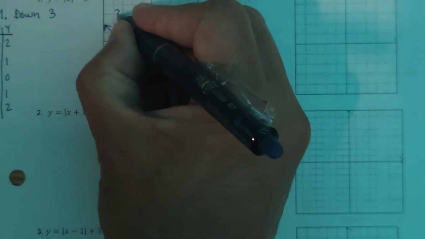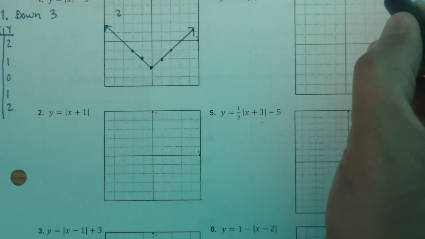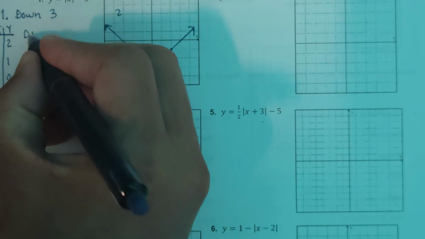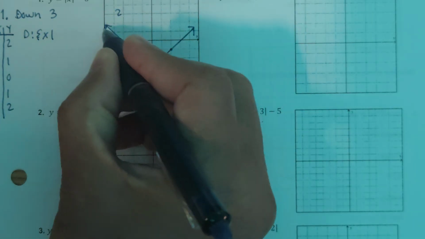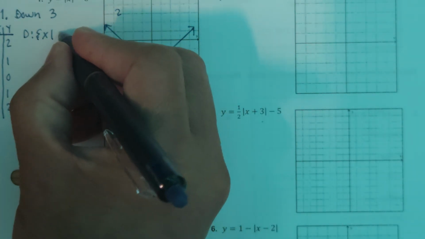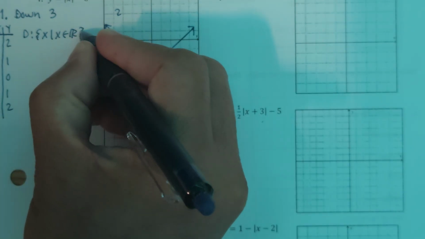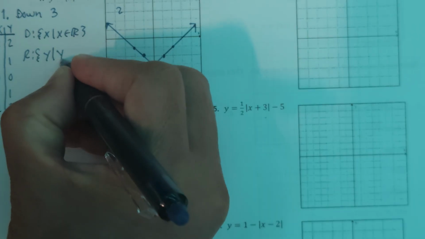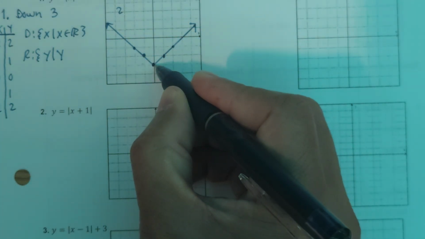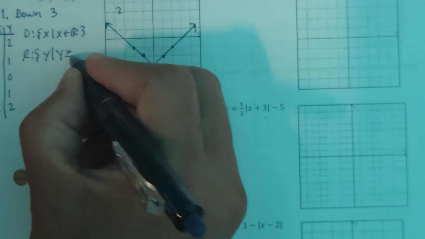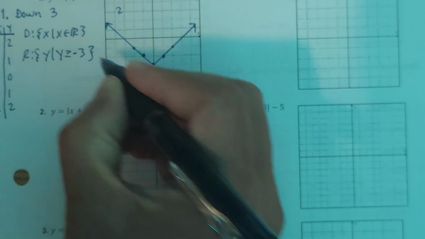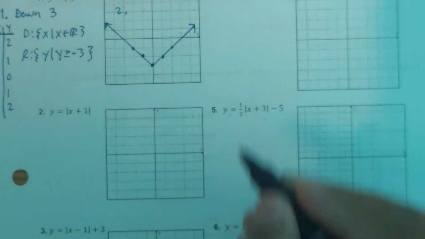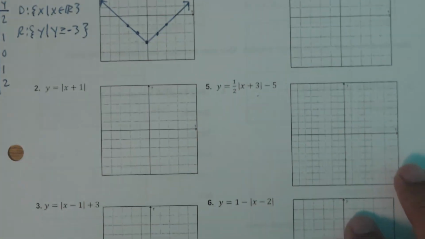So then this is part 2, the second thing we had to do, graph the function. Part 3, state domain and range using set notation. For the domain, x such that this keeps going left, keeps going right, so that means all real numbers. And the range is y such that y is, now notice this went down 3, and from here the graph goes up, so greater than or equal to -3. So there we have parts 1, 2, and 3. All right, let's move on to the next example.